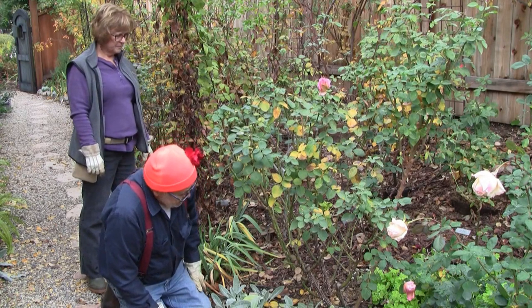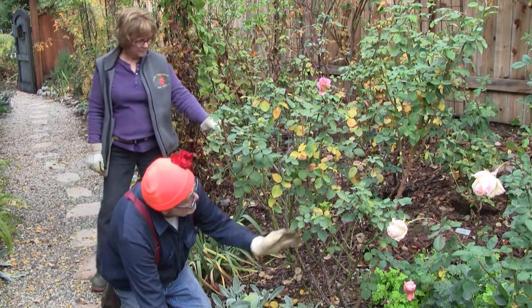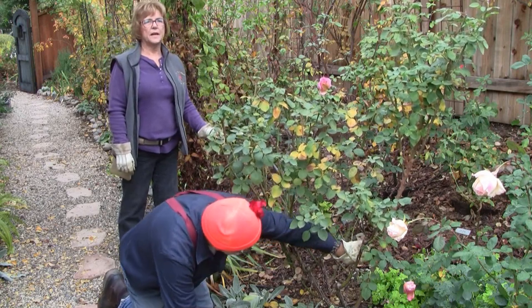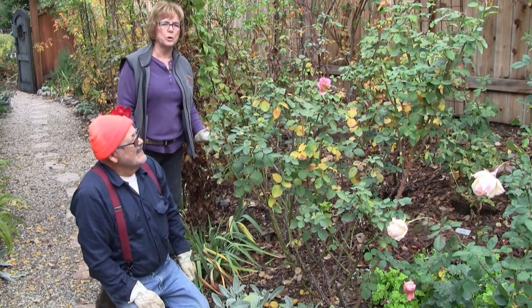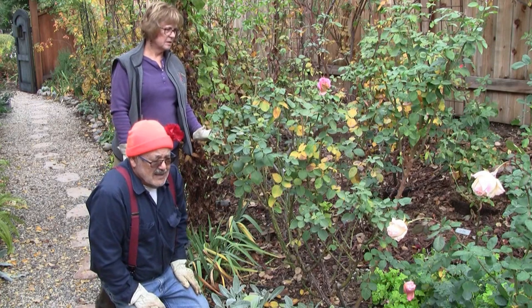The next thing I do is I figure out which canes I'm going to leave. For instance, this one is the best cane. I like to call them the studly canes. The newest, the youngest, and it produced the biggest and the most blooms. That's the classic case of a candelabra.